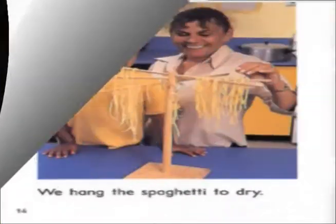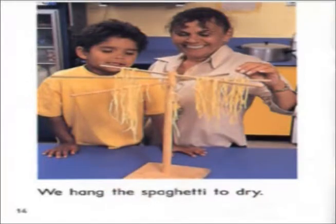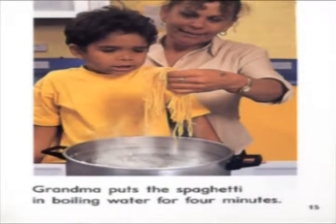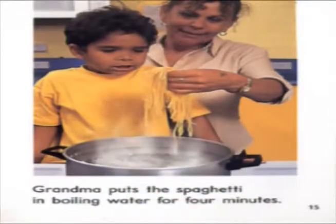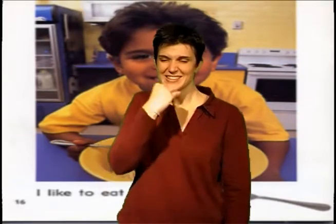Out comes the spaghetti. We hang the spaghetti to dry. Grandma puts the spaghetti in boiling water for 4 minutes. I like to eat spaghetti.